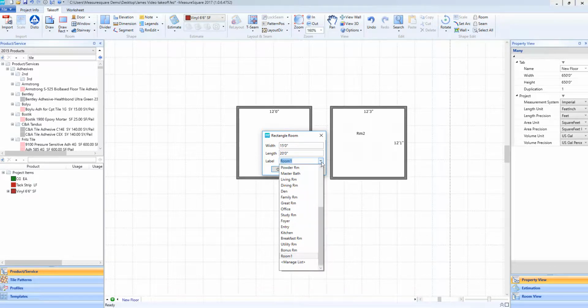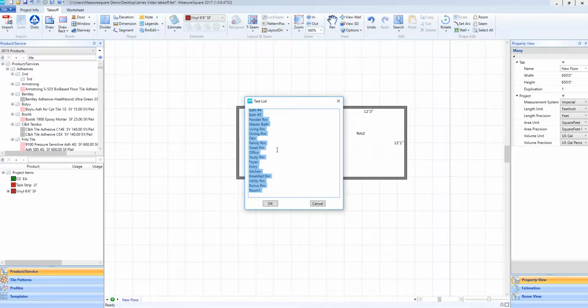If I select the drop-down menu, we will have some pre-selected options loaded in here that I can cycle through. And then if you notice at the very bottom of this menu, we have the Manage List selection. If I give that a left click, all the options we were just looking at appear in this text list, and from here we can add or remove the room names that we would like to use. So if I'd like to remove master bedroom, I can highlight that, hit backspace or delete on my keyboard, and you'll see it disappear. If I'd like to add my own, I can just type in whatever I desire. I'll put in bathroom 1 for this example, and now that will appear on our list.